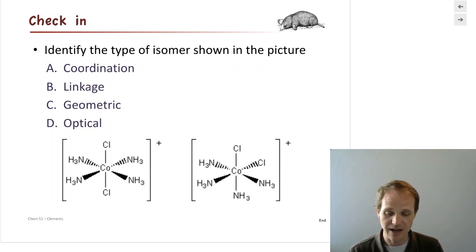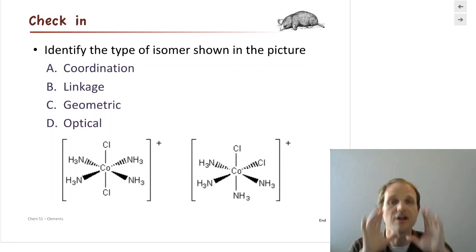Now I got to tell you, I look at this thing and I'm like, wow, I didn't draw that very well, but that's okay because I didn't draw it. But you can still see what's going on. In both cases, there's 2 chlorines there. And we don't have the counter ions present to show that there are counter ions, so maybe these guys are just floating around in solution. So go ahead and try to identify the type of isomer.